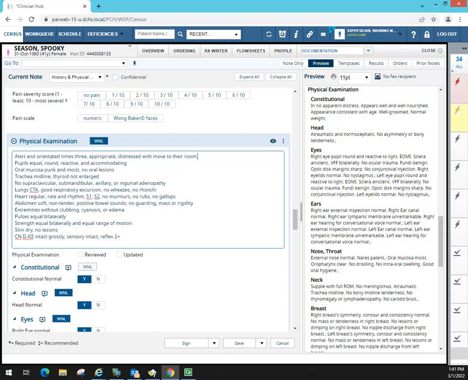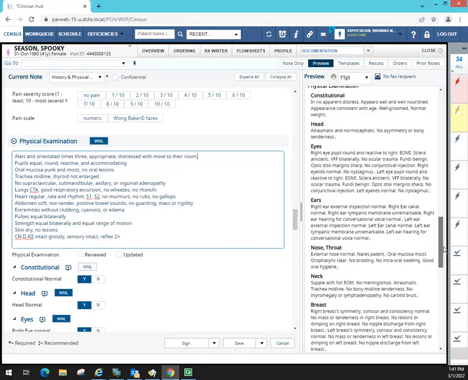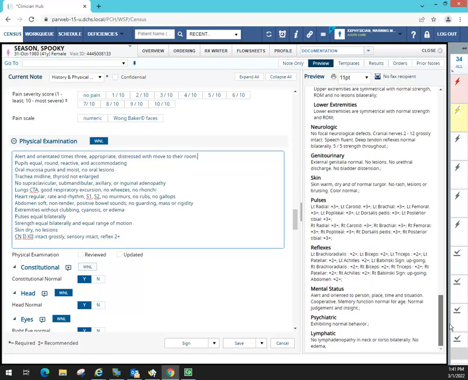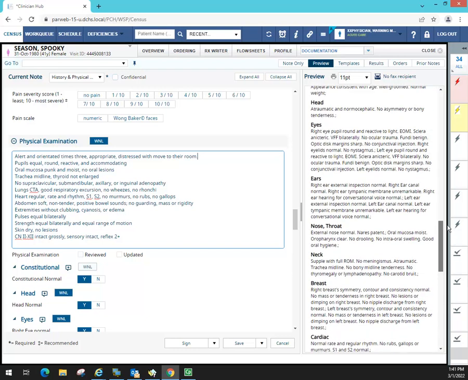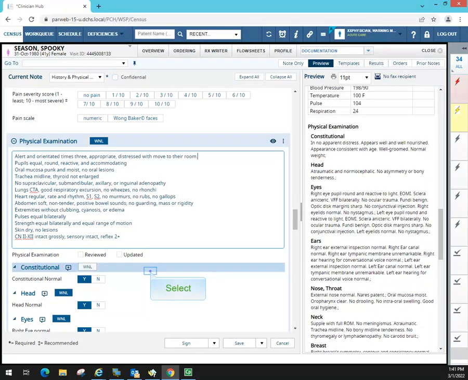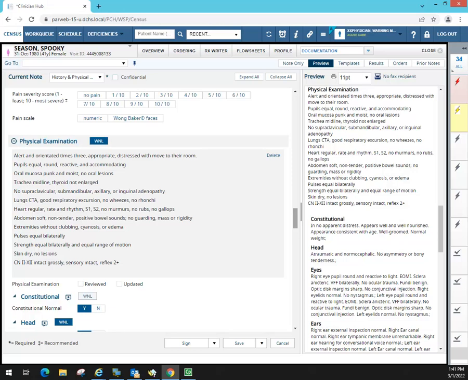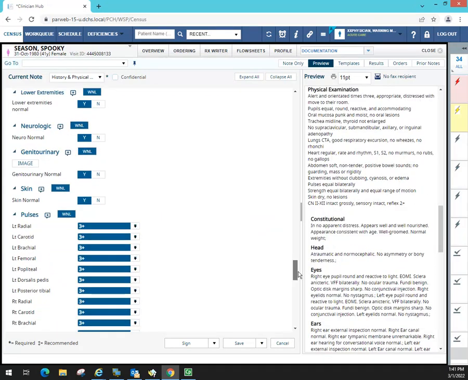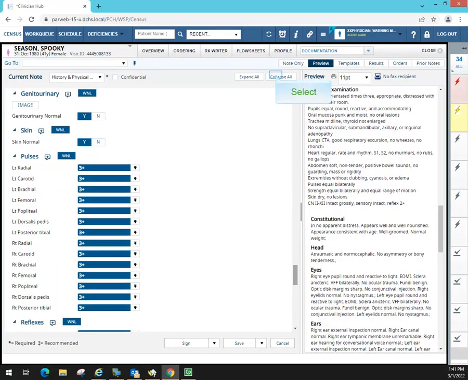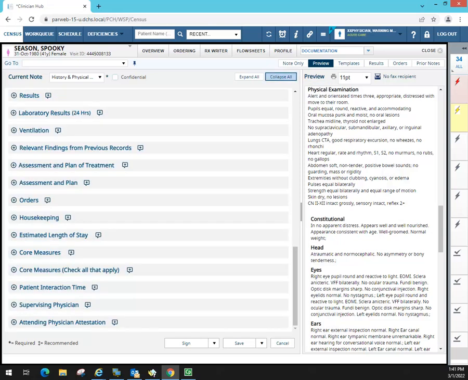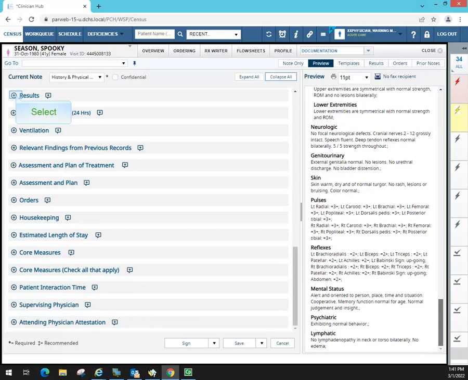Alrighty. And this is what it looks like over here as far as physical exam. Once I've clicked out of there, you can actually see it over here on this side. It's all the pulses. It put all of my within normal limits in there. I'm going to collapse these, and I see that I'm down below the physical exam here on this side of my note. Let's go to results.